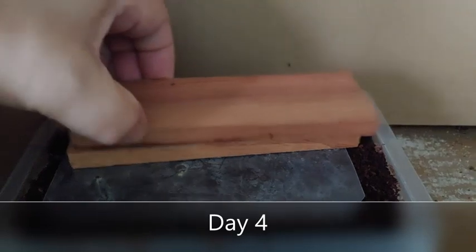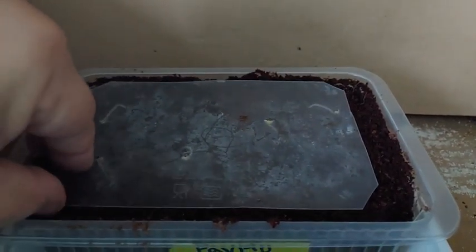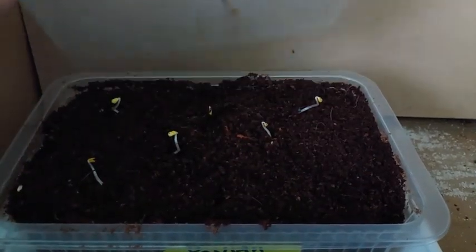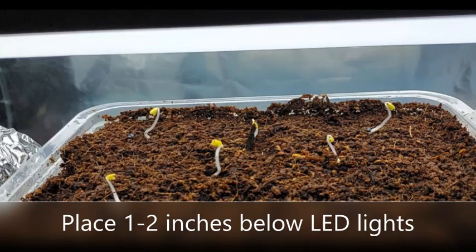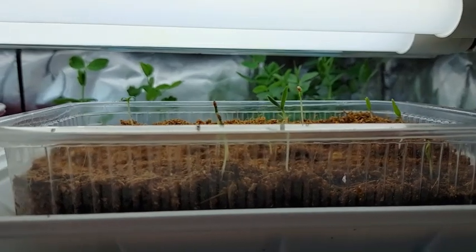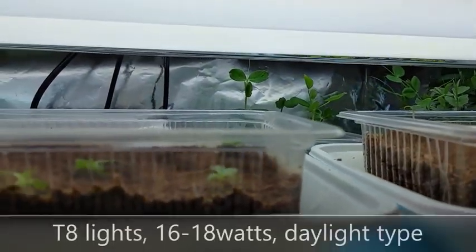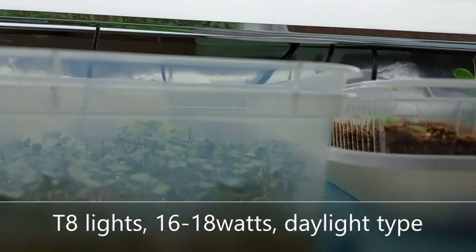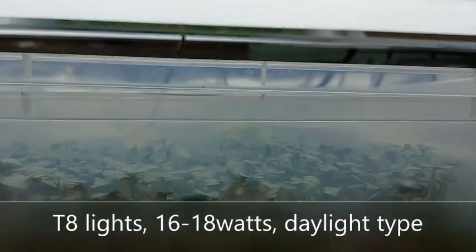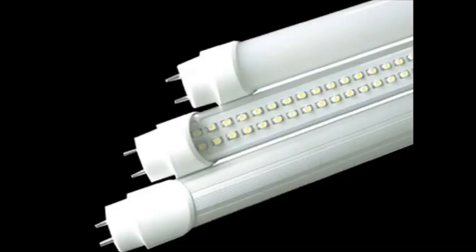On the fourth day I took out the plastic sheet and weights. You can see the start of the seedlings, so you can now expose them around one to two inches below your LED lights. By the way, I'm using four LED lights — these are the same LED lights you probably use to light up a room. They are T8 LED daylight tube lights that are around 16 to 18 watts, giving out over 2000 lumens and over 5000 kelvin.